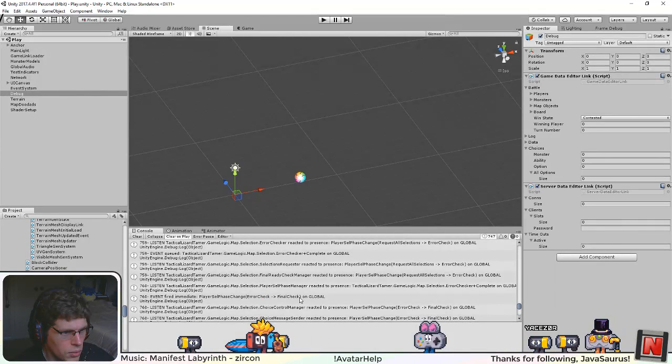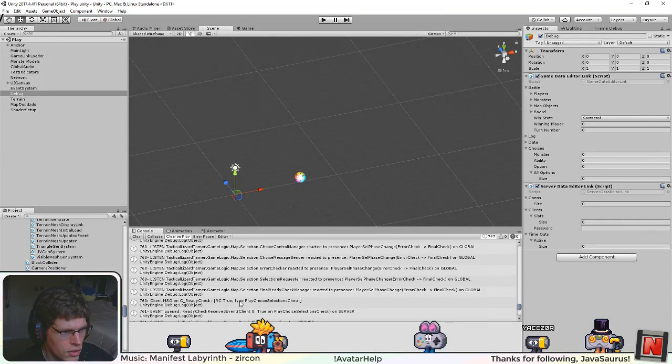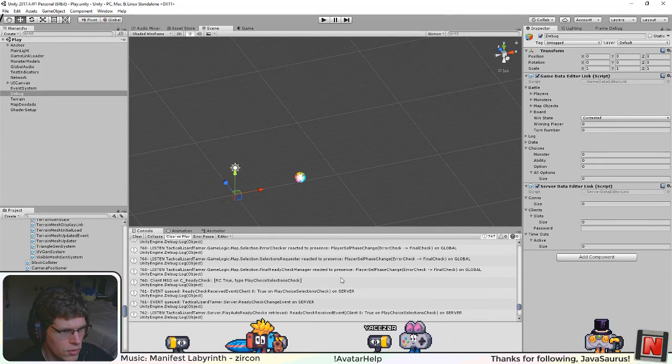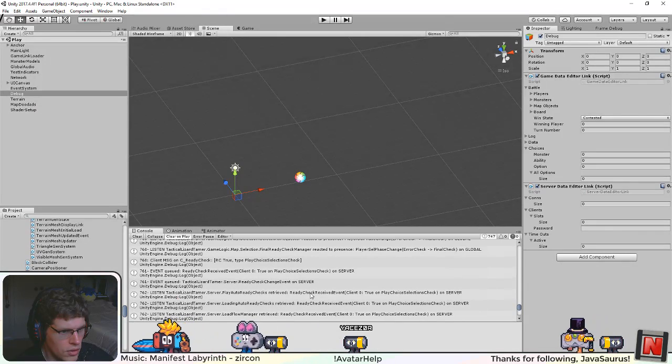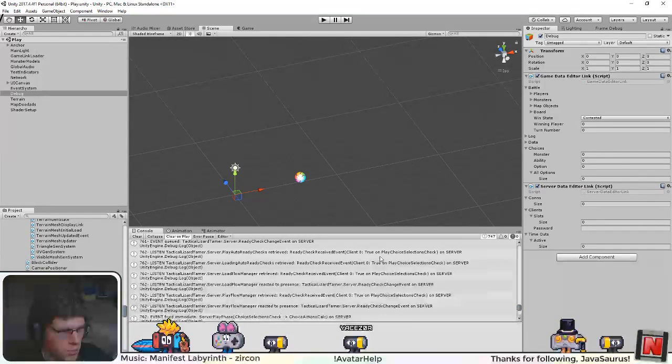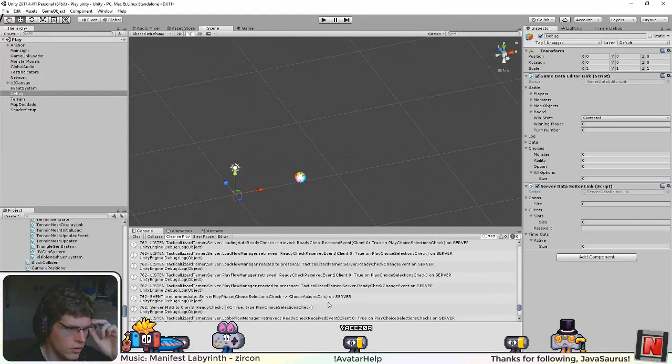Okay, so error checker is complete, so it's doing final check. The client is sending choice selections check to the server. The server just says the ready check is complete, but okay, so the server does change phases.